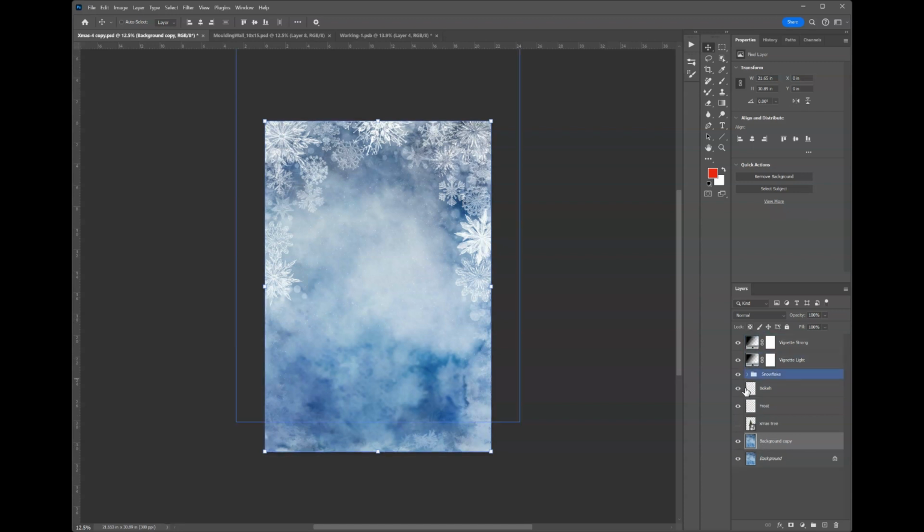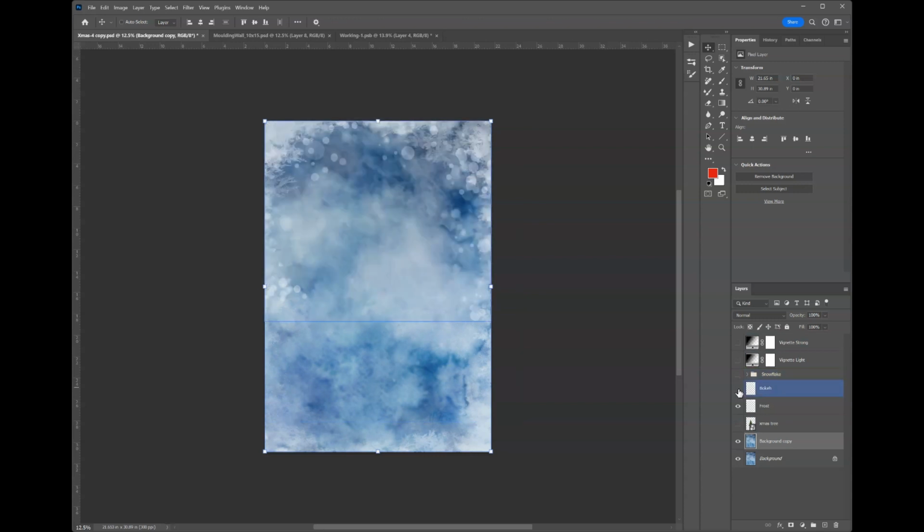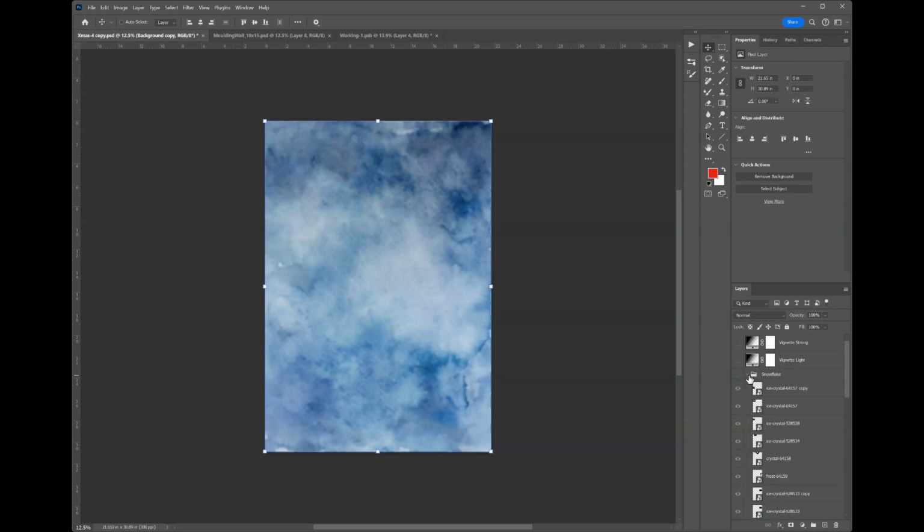As you can see, I have one layer here that is invisible, and that is a random Christmas tree, which we'll talk about here in a little bit. But you can see I have vignette, my snowflakes, the bokeh, the frost. And if you look at snowflake, you can see it's in like a folder, and you can even open up that folder and you'll see all those snowflakes. There's a lot of them in there. So I grouped them all together in a group in a folder.